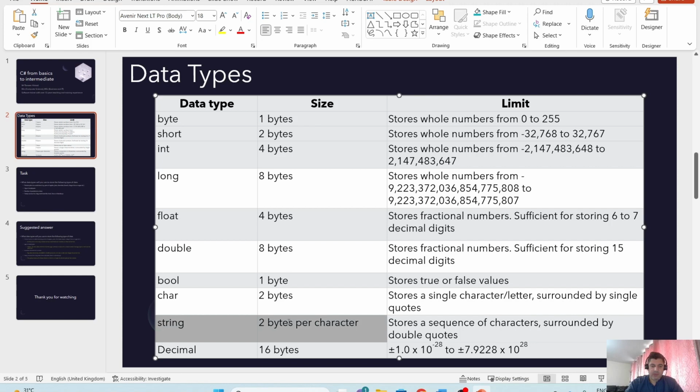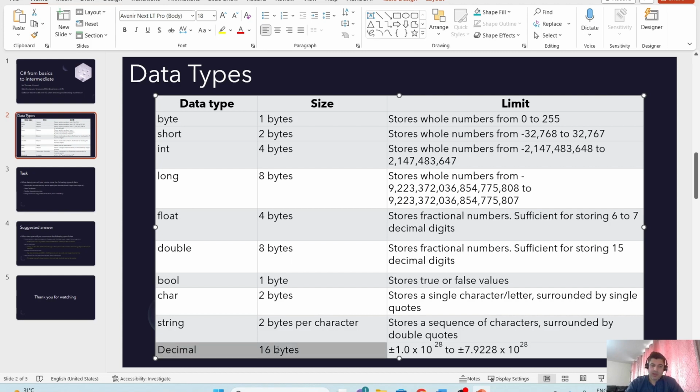String is what you use if you want to store something with more than 1 character, like the name of a person or a product name, or any other information that can contain more than 1 character. If you need really bigger space, then double and long.